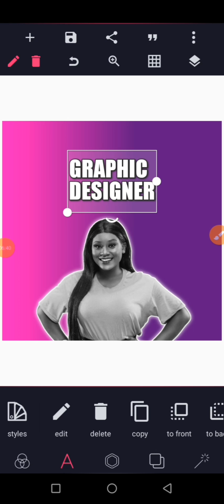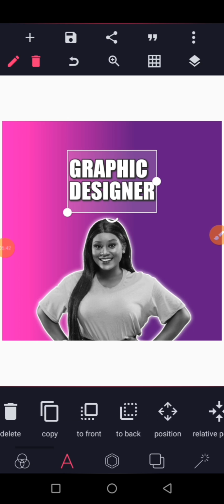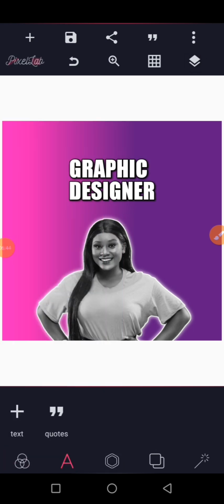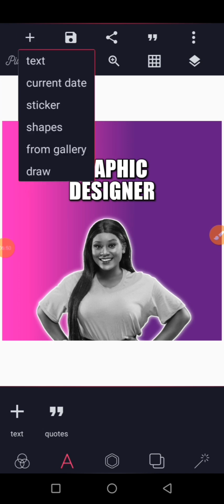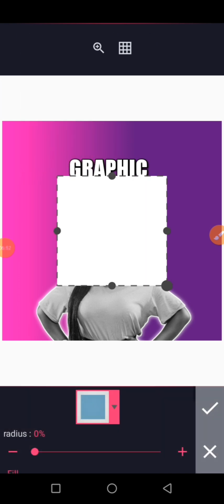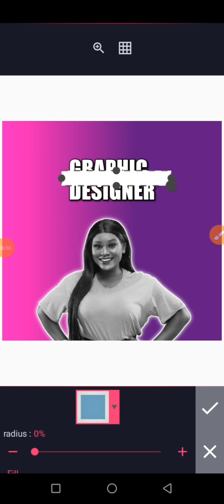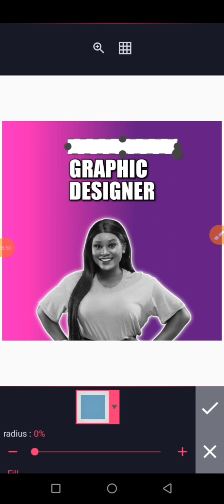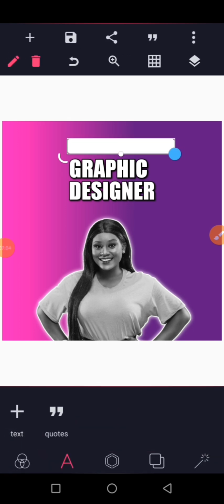Alright, have you seen how beautiful the thing is becoming? Alright, you can lock it so that you know this. Let's tap on the shape. Okay, let's use our hand to reduce the size. Let's bring it on top. Let's increase the radius to 5. Alright, then let's reduce it. Make sure it is in line.